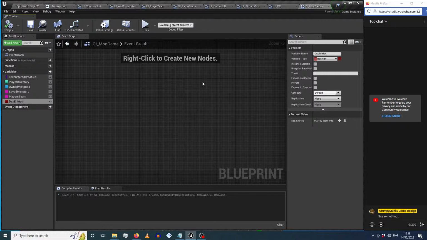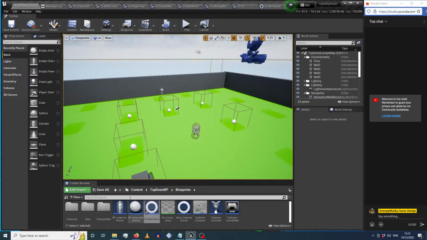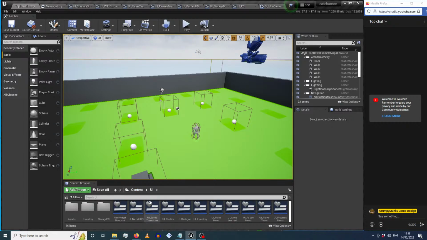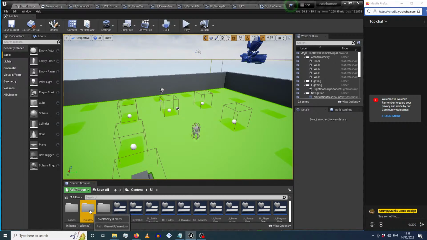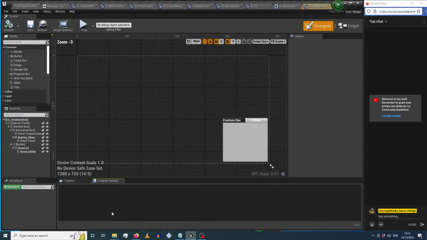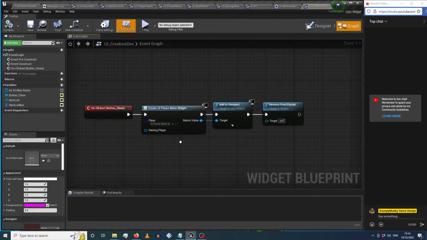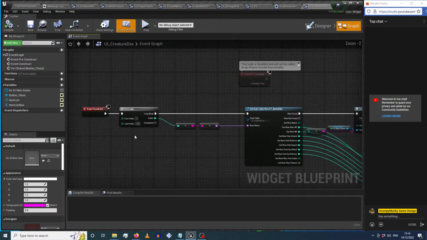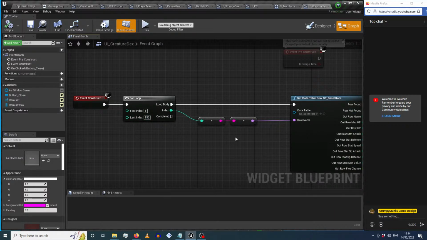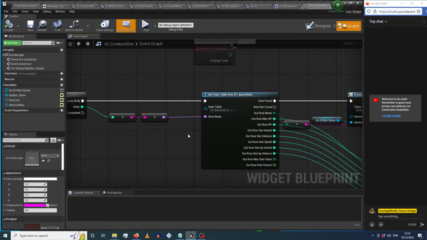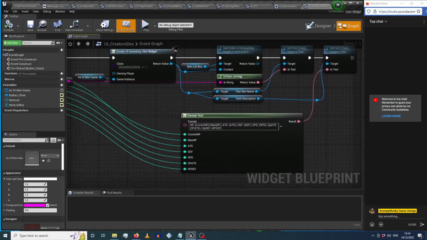So when we do that, we need to go into the UI and we'll get our dex. Where did I put you, you dastardly fiend? It's in here. Yeah, creature dex. It's pulling just the entire list of the dexes right now, but we don't want it to do that.